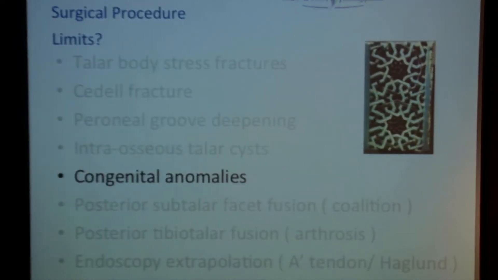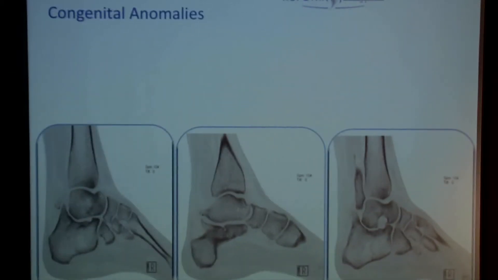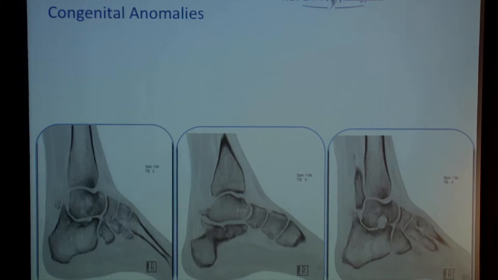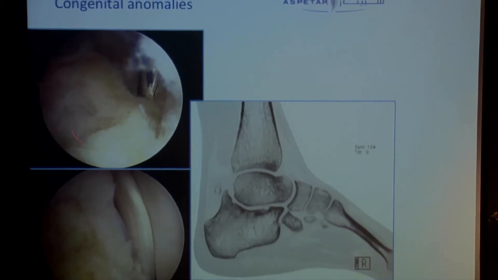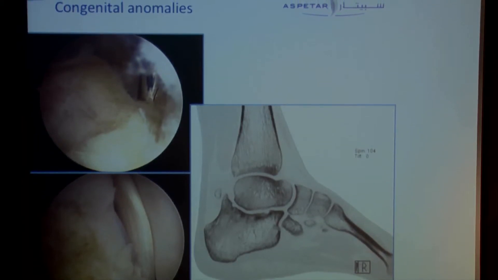What about congenital anomalies? This patient was sent to us for subtalar fusion — a lot of pain, chronic problems also in daily life, and a huge congenital anomaly in the posterior region of the ankle. We went in with the arthroscope intending to go for a fusion, but we saw that from the whole medial to lateral region there was an exostosis — a bony prominence. We removed the bone all the way into the subtalar joint and saw a tendon that was hugely squeezed. We decided that this squeezing was the main reason for the pain.